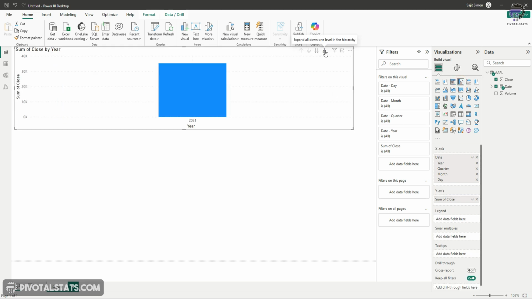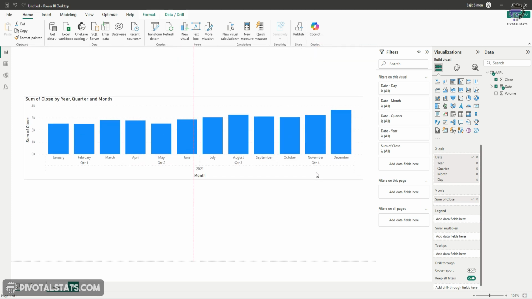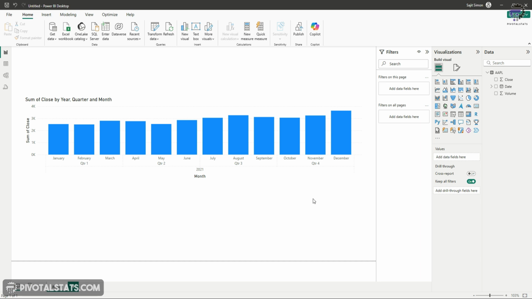Let's expand the date column into months. Now if you see, it's only showing up the values for 1st January till 31st December, because if you remember, in the parameters, we have set the value as such. Okay, but this is fine. We are going to use those parameters in our incremental refresh. So I'm going to save this.